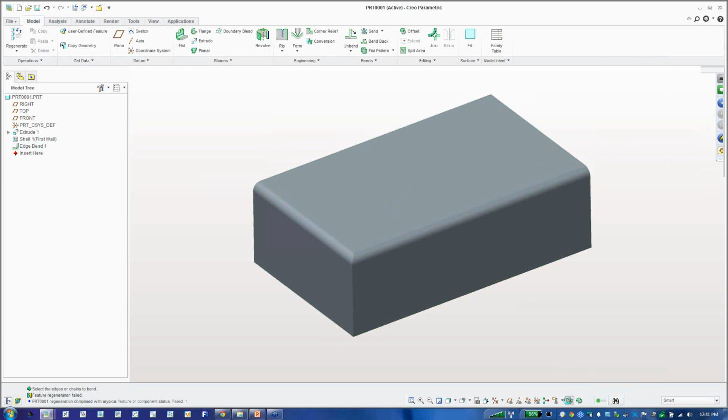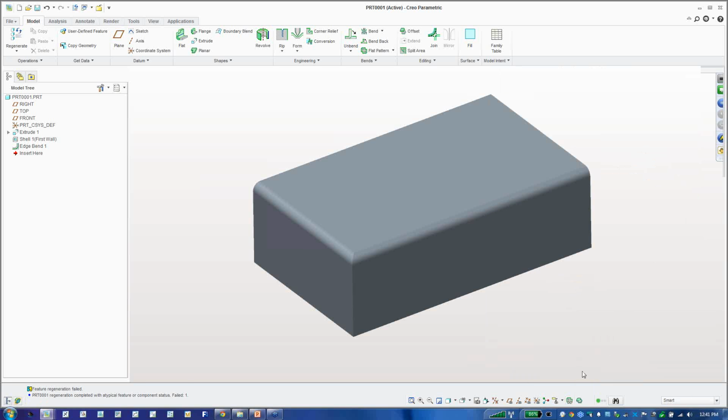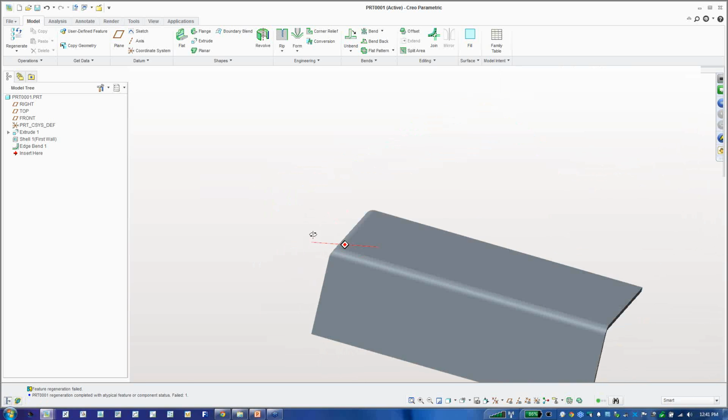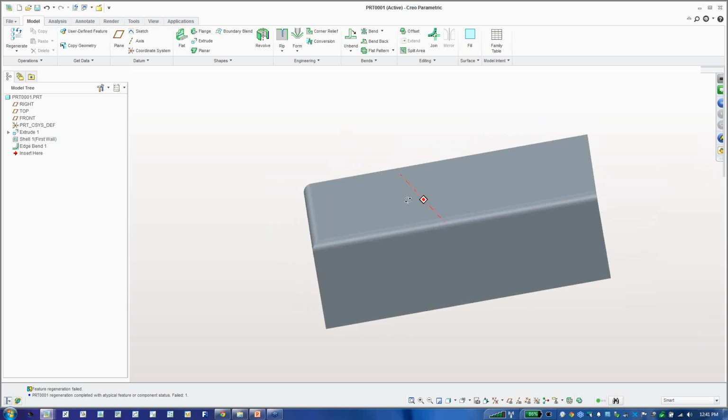Now let's try to flatten it, and we'll see that it still cannot be flattened, because these two walls are still fused together. Preview is not available. Surfaces cannot be unbent. This is another error that you may get when you're trying to unbend something that's not fully developable. Your geometry needs to be developable, and in this case I have just a basic box, so eventually I will be able to flatten this out.